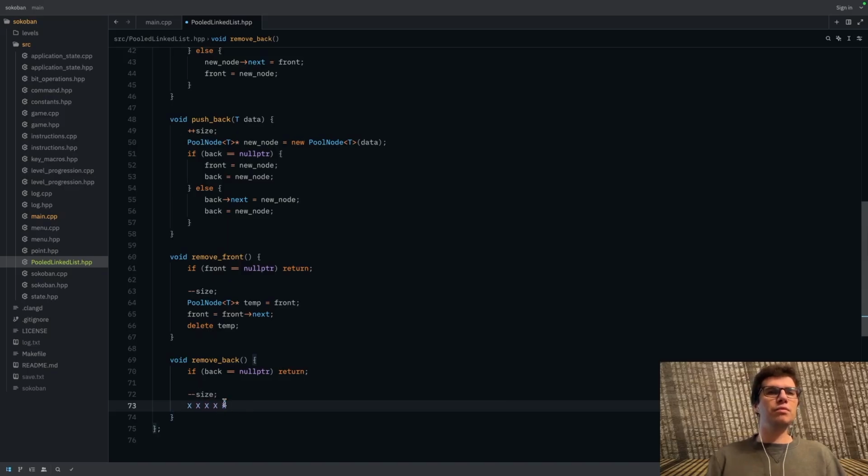So say we're removing back, so we're gonna get rid of this one. The question is, we don't have access to this node easily, because this is where the new back pointer should be. So we, in a sense, just have to loop through the entire thing to be able to do anything, which I personally don't love. I think that's kind of bad design.